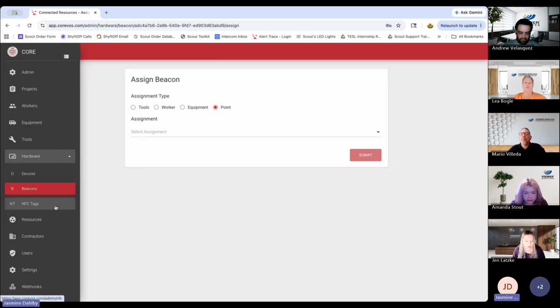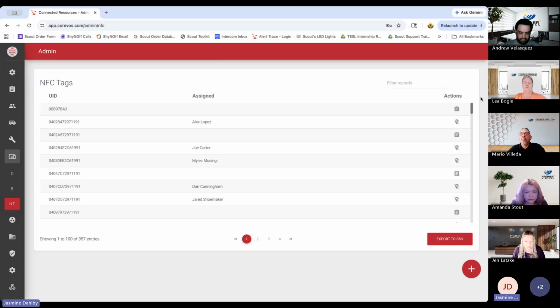On the NFC tags page, you can manage all of the NFC tags. You can assign them to workers or unassign them from workers and add new NFC tags. If you are working with a customer that already has ID cards that they use for access control, 99% of the time that means they're already using NFC. And more often than not, we find that they are compatible with the TXCs, so that's kind of nice. Instead of having to use our own NFCs, we can just take one of the customer's existing ID cards, make sure it's compatible with our devices, and then they can use their own NFC cards.